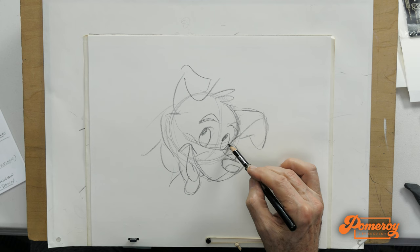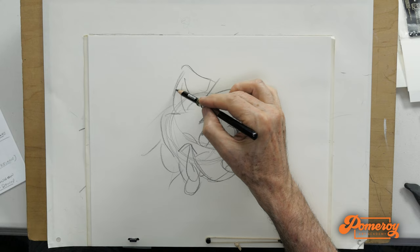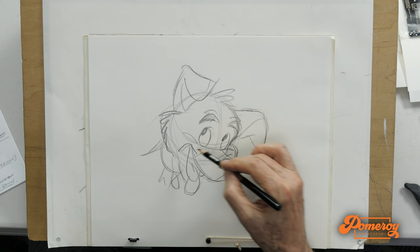Years ago, one of my instructors — one of the Disney nine old men — showed me a trick of how he holds his pencil, and I still hold mine that way today. He would hold it delicately between the middle and index finger and thumb, and use the pinky as kind of a balancer — an outrigger to stabilize the line as he sailed across the paper. I had never drawn like that, and I thought it was really terrific to see him do that. I've been drawing like that ever since.